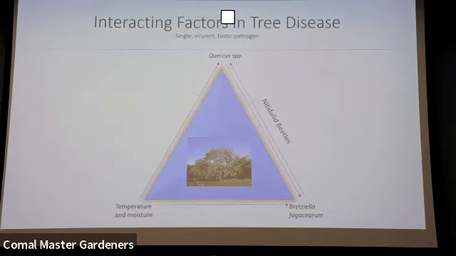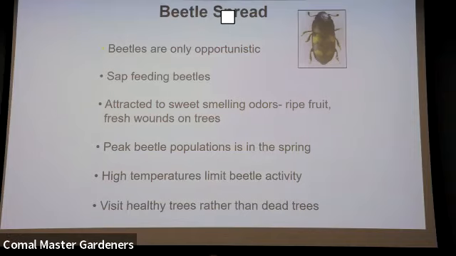We got 6 different species of them. Let's see, what's left? Oh, so we have to put another element on here, the nitidulid beetle between Bretziella and Quercus. However, the temperature and moisture also, as I've already said, influence the activities of the nitidulid beetles as well. These are opportunistic beetles.